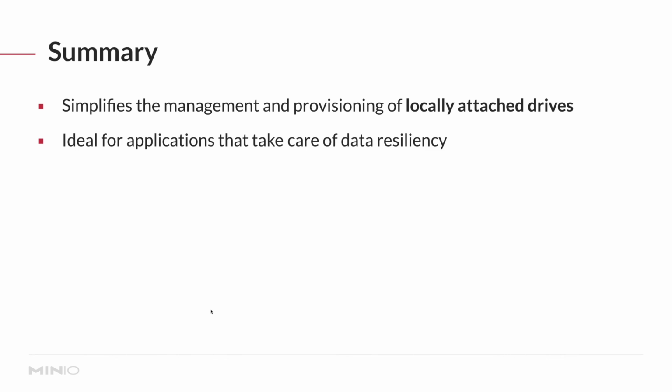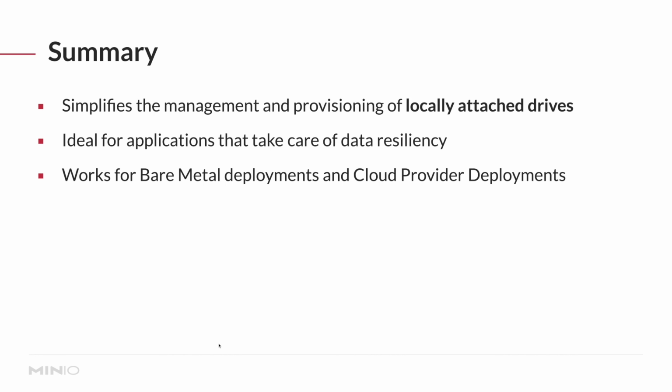So this is ideal for applications that take care of data resiliency. DirectCSI is not going to add some redundancy to the data or duplicate stuff remotely, nothing that old legacy block storage will give you. This is meant for applications that will take care of the data resiliency themselves. This works the same way for bare metal, as I was showing you, as well as any other cloud provider.